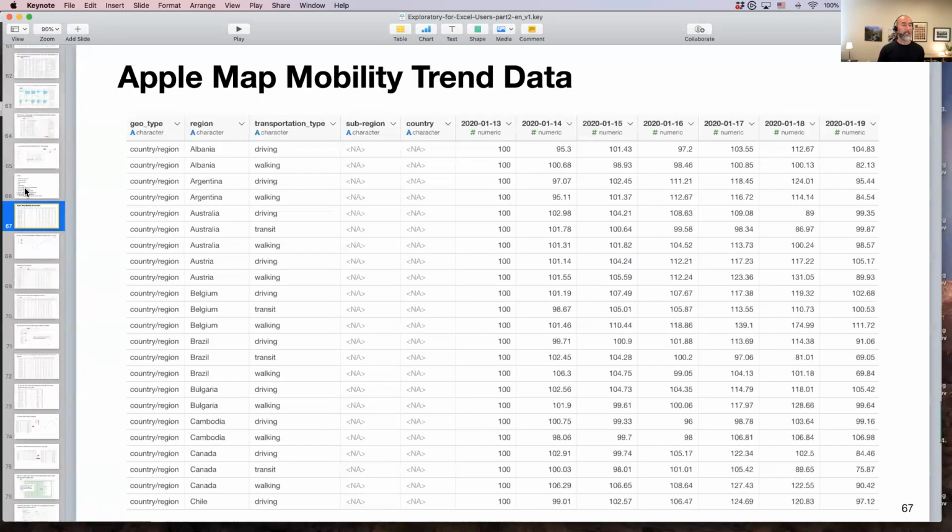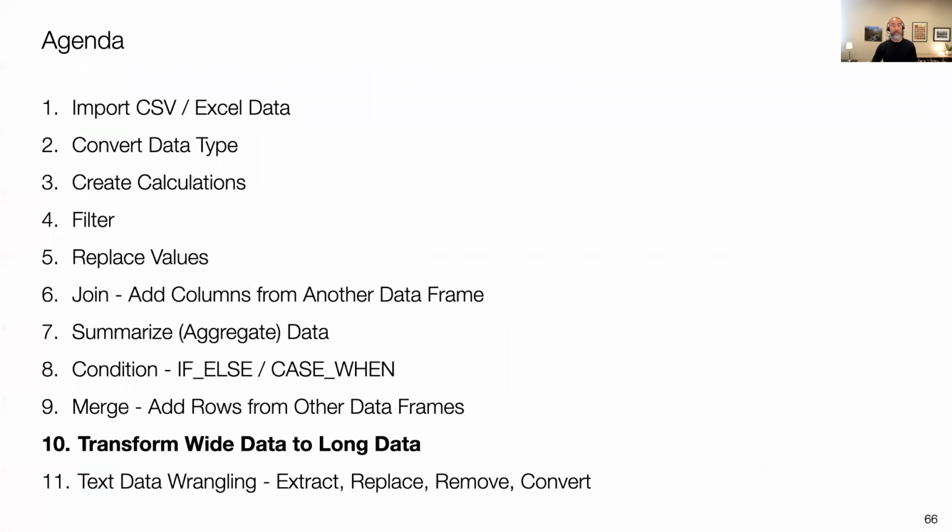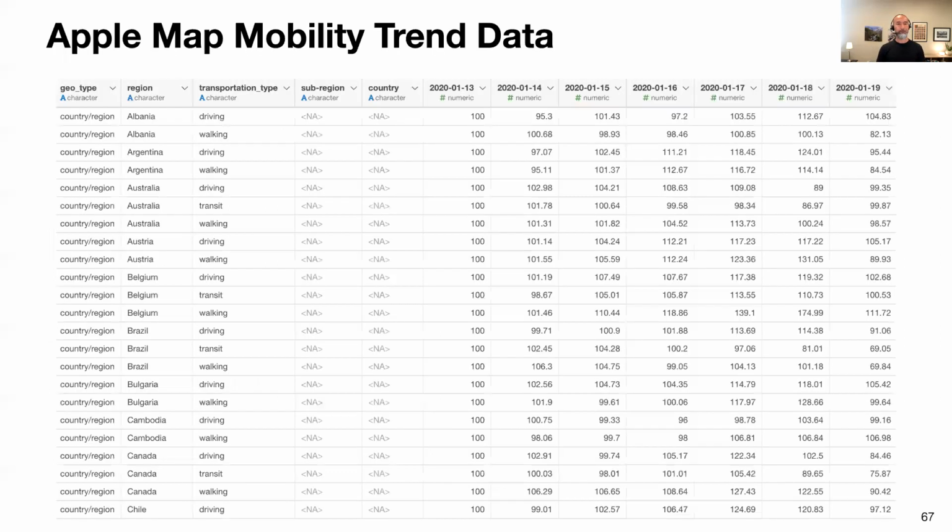All right, so let's go to the next topic: transforming wide data to long data. This is a common problem. Once in a while you see this problem, and it used to freak me out. For example, when you Google Apple Maps mobility data, you can download that CSV data, and they update the data every day.